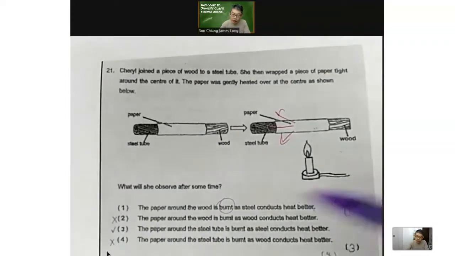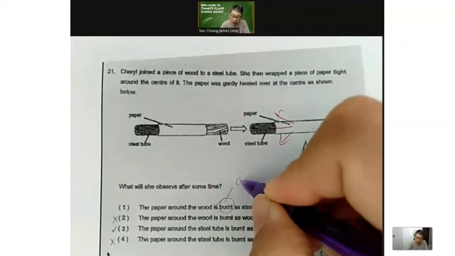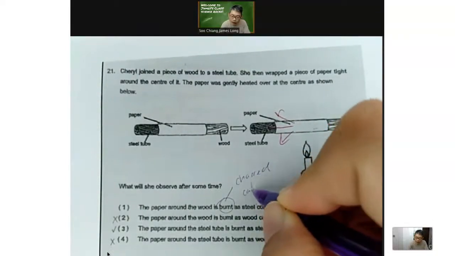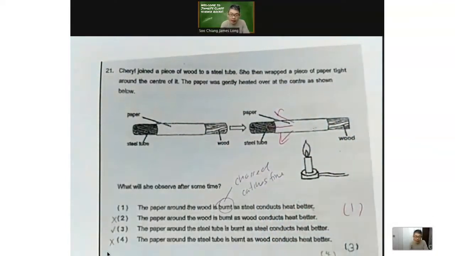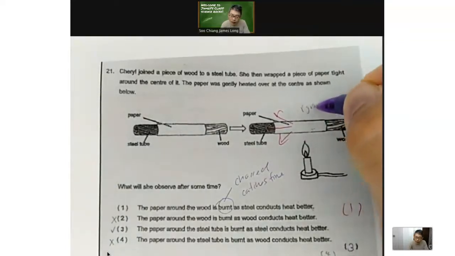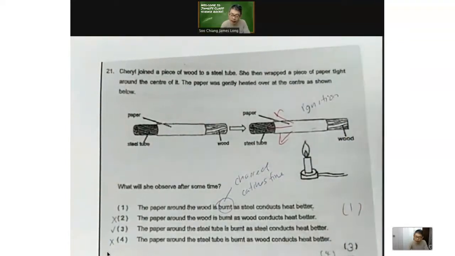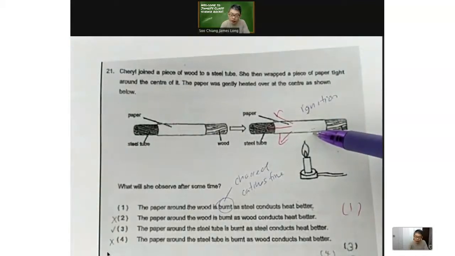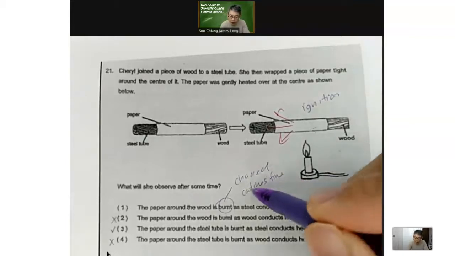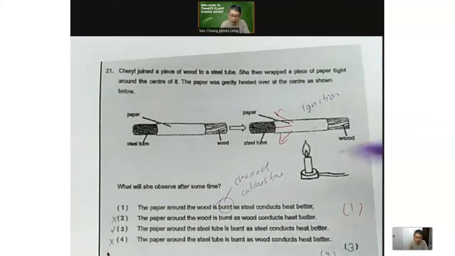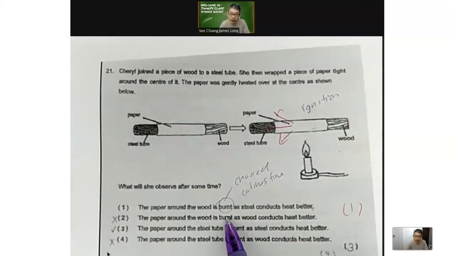Now, I'm also wondering about the meaning of the word burns. Does burn mean charred, or does it mean catches fire? Because they are very different. I can char a piece of paper and it doesn't catch fire. Basically, it must reach ignition point. There's a point in time when you heat it, such a paper reaches a certain temperature and then it will catch fire and ignite. So I'm going to take it that it means catches fire, or whichever one, because I'm not quite sure what burns means in this question.